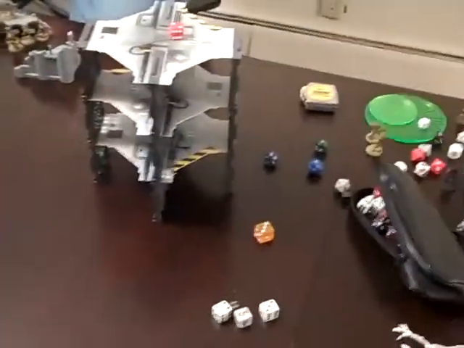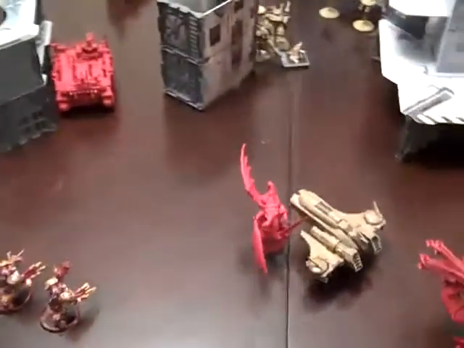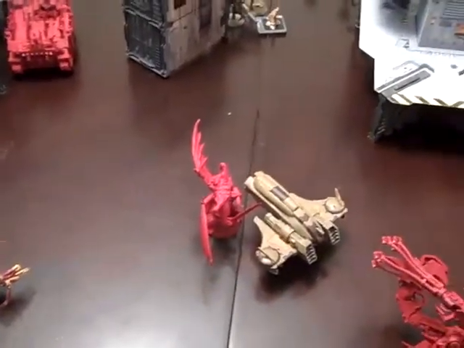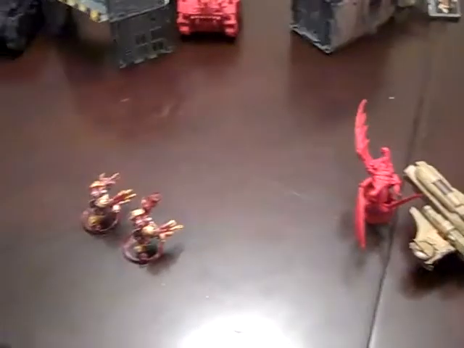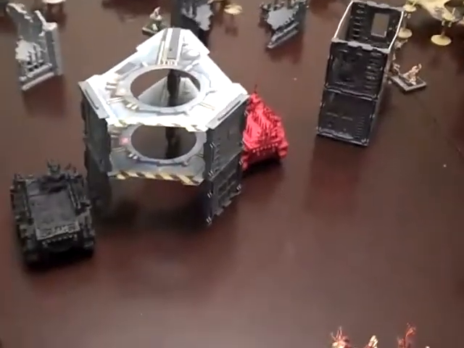Alright, so top of turn 2, these bikers that were over here on the side turbo boosted over there. The Daemon Prince hopped over here, didn't get it with the Bolt of Change, and assaulted, got 3 hits but didn't manage to do anything. Obliterators shot a las cannon and wrecked a Devilfish. Berserkers in their Rhino drove up.